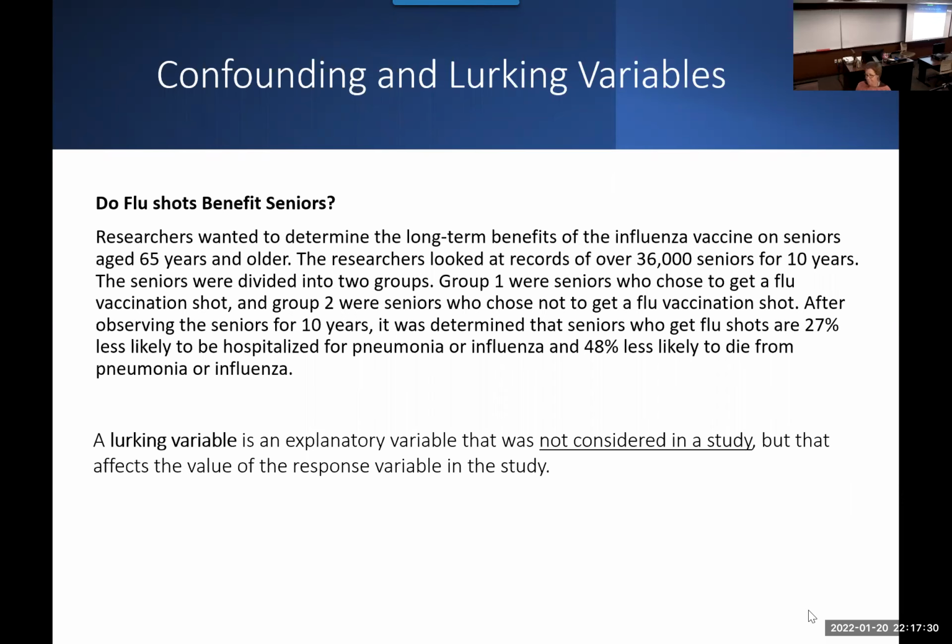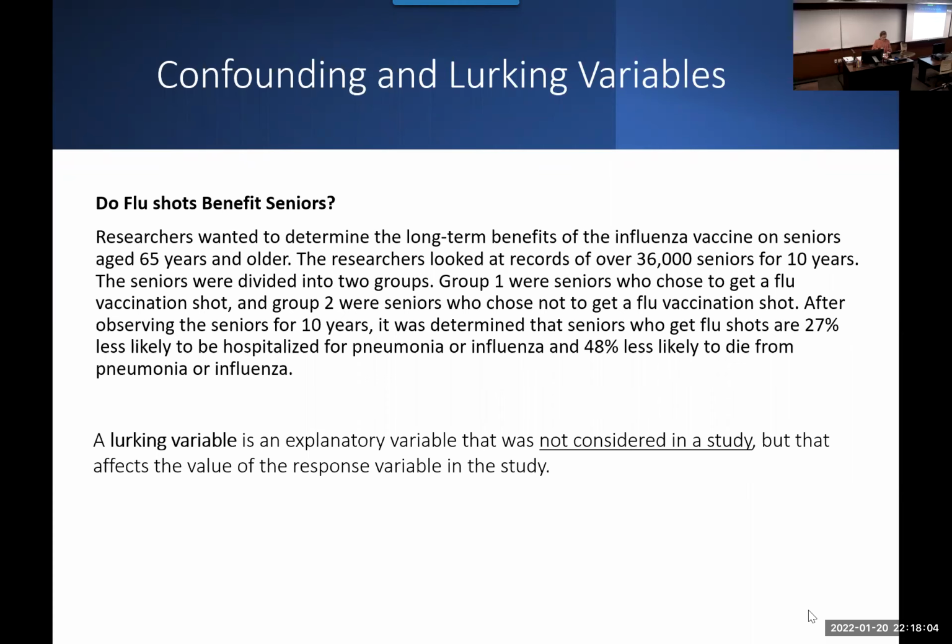Health status. The health status could be considered a lurking variable that we might have. The mobility of the senior, maybe in addition to their health status, maybe they are out and about and around a bunch of other people as opposed to others who maybe aren't. So all of those things are what we consider lurking variables that you don't take into consideration, or you can't even take into consideration sometimes in the study, but yet it still impacts the outcome.